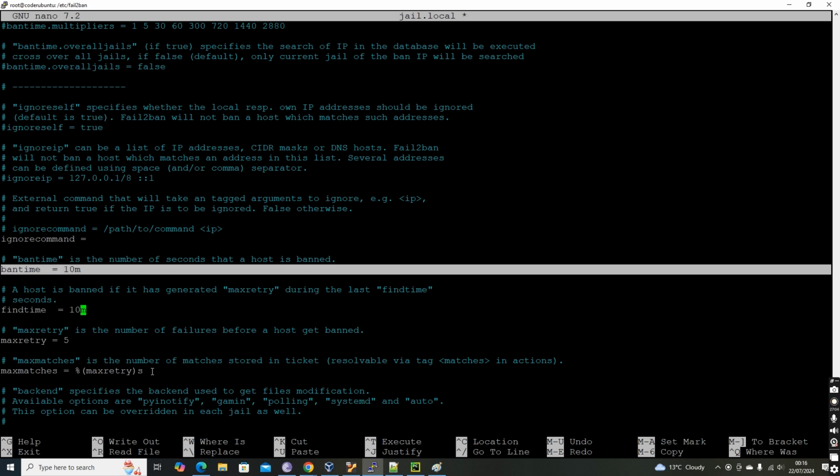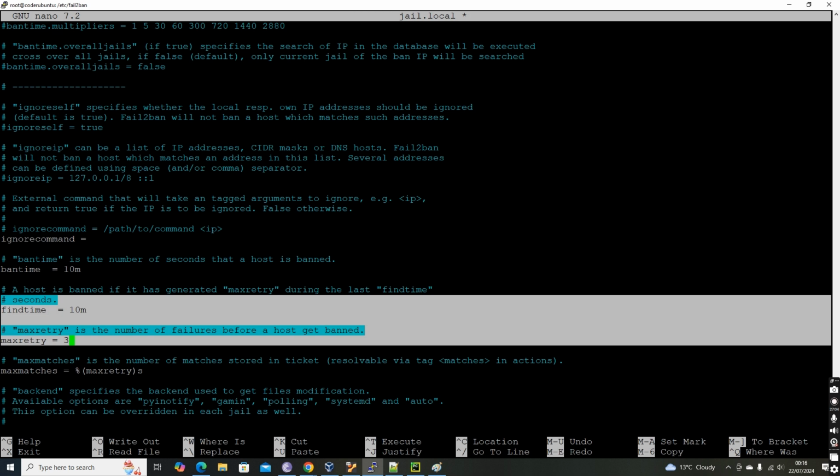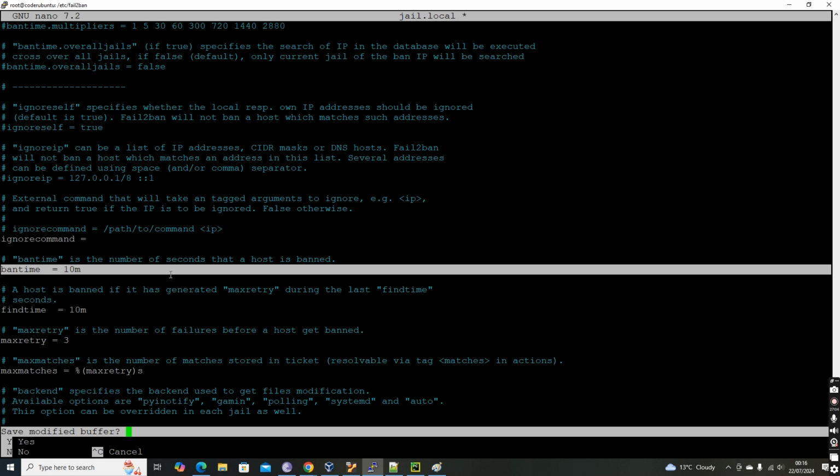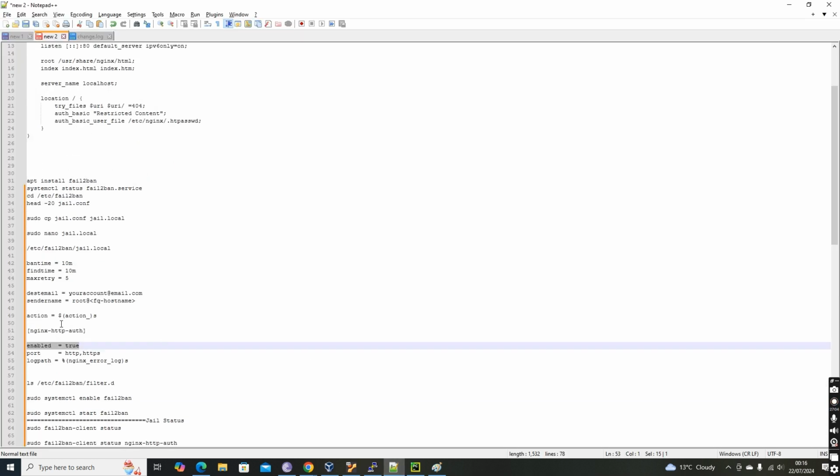We can adjust this configuration based on your need. I'm keeping the max retry as 3. So if my authentication fails 3 times within 10 minutes, then the IP will be banned for 10 minutes. You can increase this to maybe 1 hour, 2 hours, 1 day, it's up to you. You can create your own configuration. So one we have configured.